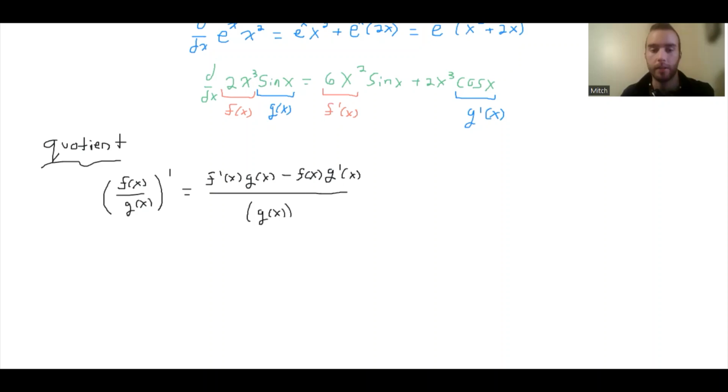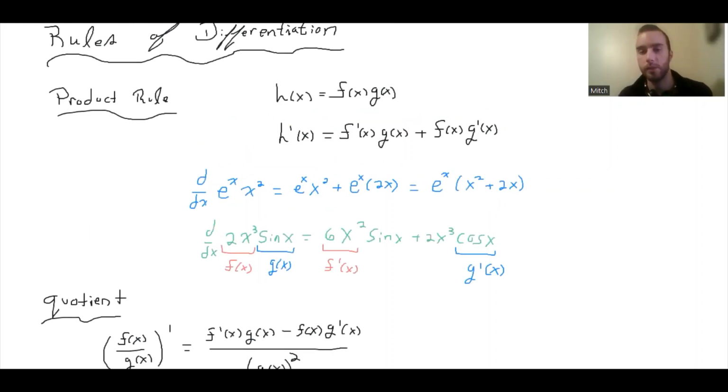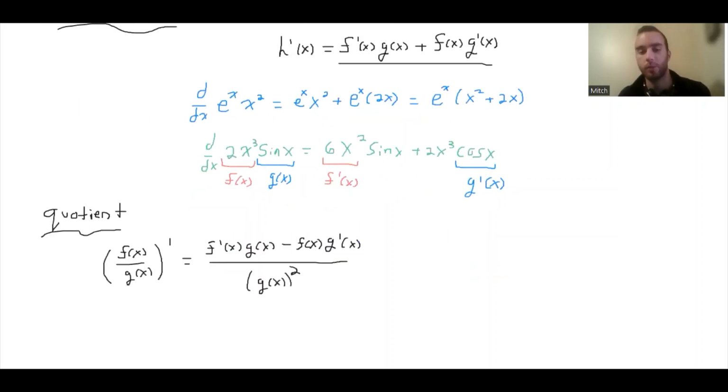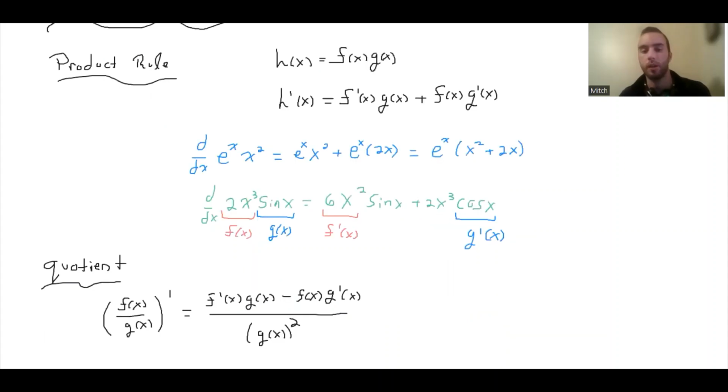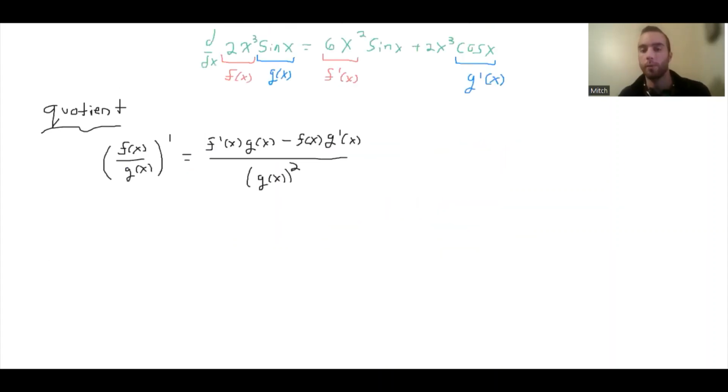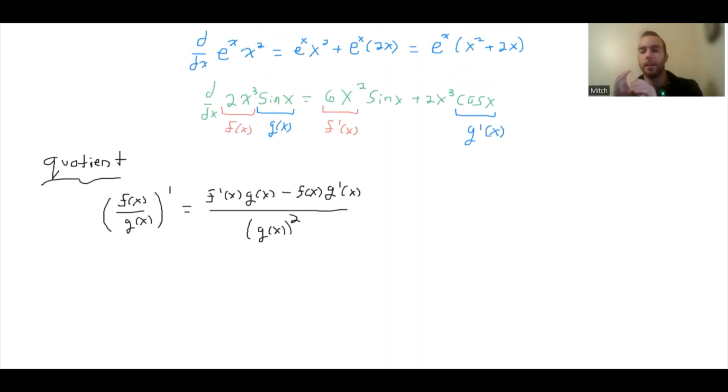So the main idea that you're doing here with the quotient rule is look at this form. The top of the quotient rule looks really similar to the product rule. The only difference is when we take the derivative of that bottom, we get that negative sign. And that kind of makes sense, right? Because the bottom is to the exponent -1. So if that helps you think of it, that's one way. And then that denominator is just getting squared. So that's the idea that we have with the quotient rule.